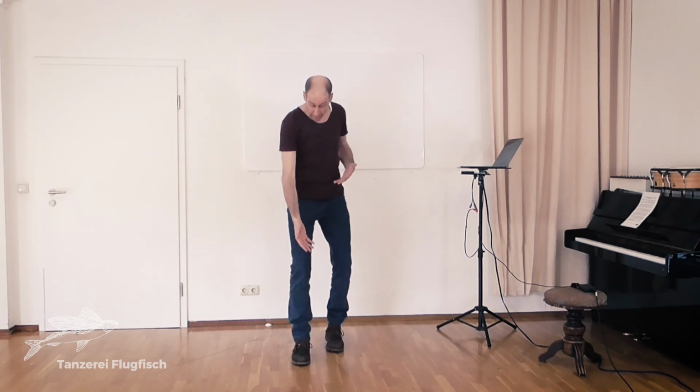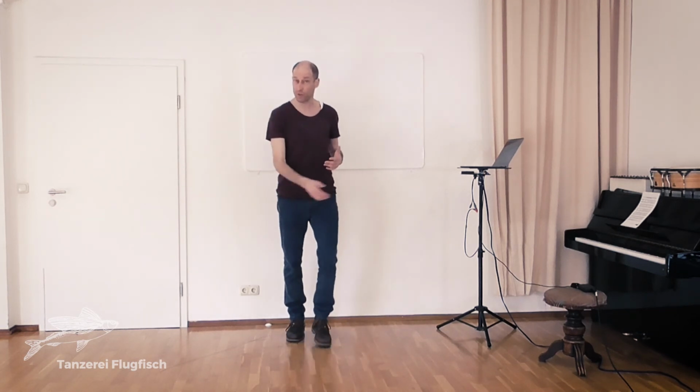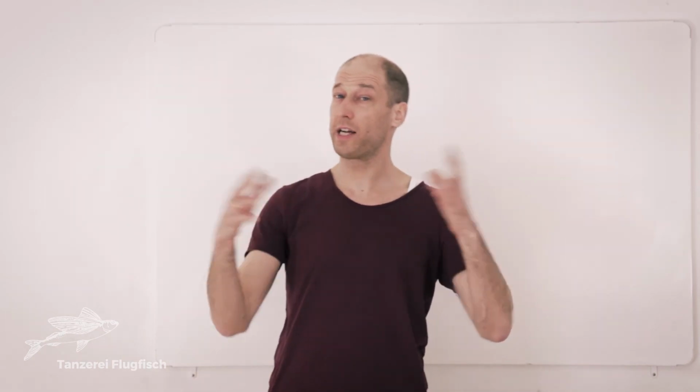For example, in this loop, I have good reasons to count this as 3 beats to each bar. 1, 2, 3, 1, 2, 3, 1, 2, 3, 1, 2, 3. However, I could also very well argue that there is 6 to a bar. 1, 2, 3, 4, 5, 6. And we can discuss this forever.